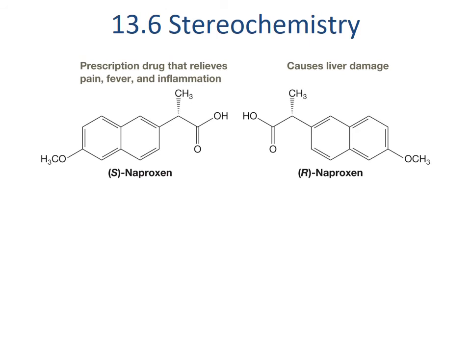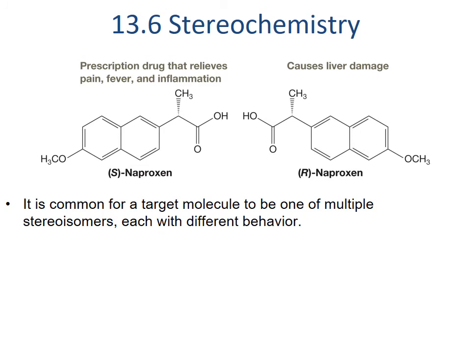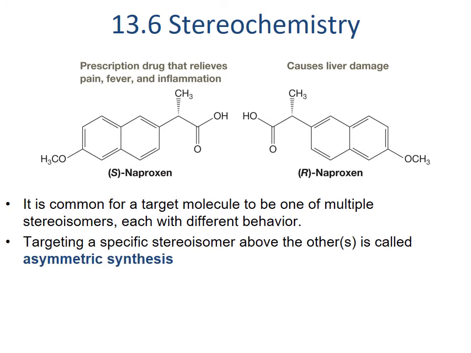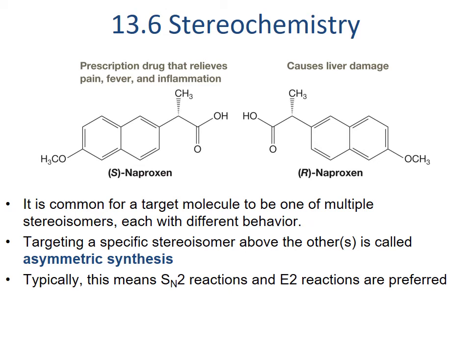When we talked about stereochemistry originally, we went through a list of drugs, identified stereocenters, and talked about the need for single enantiomer drugs to reduce side effects. Here's another example. The S enantiomer is marketed as a drug. If we want to make it, we need a stereoselective set of reactions. Targeting just the S enantiomer is an example of an asymmetric synthesis. This is a huge area of chemistry, but at the very simplest level it indicates that we need to focus on bimolecular reactions that preserve or invert stereochemistry.